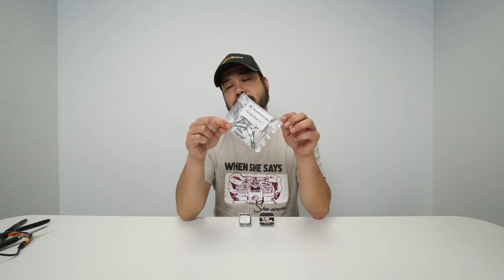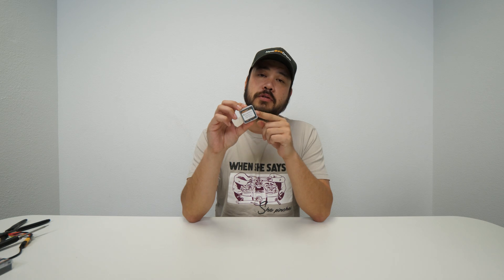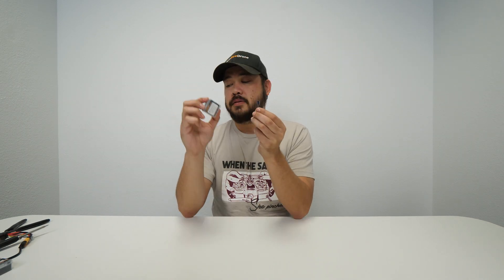First thing you're going to need is the frame. This is a Savage B frame — it comes with all the hardware that you're going to need. Next up you're going to need motors. Here we're going to be using the Flow 1202 motors, the 11420, so it's made for 1S and it is dope. Finally you're going to need a flight controller — here we're going to be using the B-Brain Brushless V2, all-in-one. You don't need an external receiver or nothing, so this is going to be a super simple build. And then a cap — when you run 2S, it's recommended to run a cap. Caps make the world better.